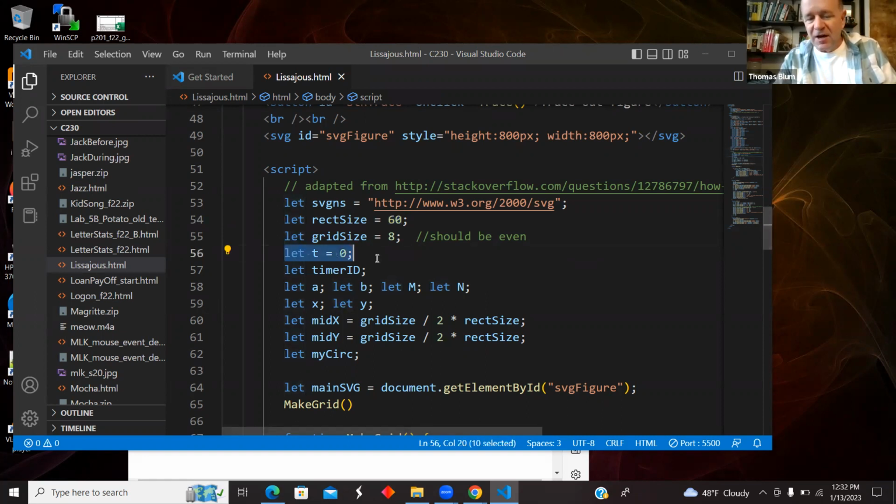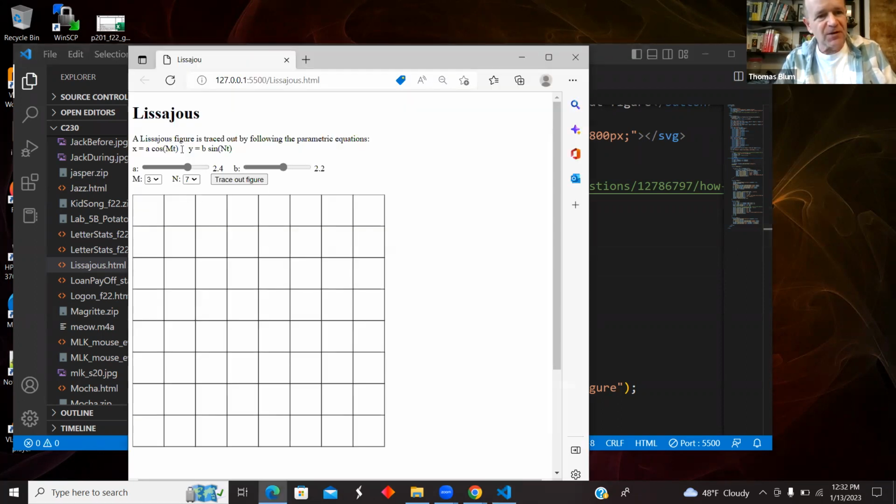I have a time set to 0 and a timer ID. If they change anything, I'm going to stop the timer, so I need to have an ID of the timer so I can stop it. I have parameters for A, B, M, and N, and then the X and Y that we saw.